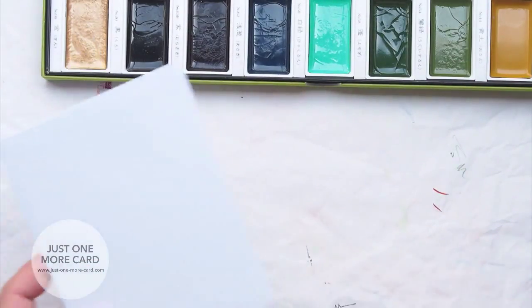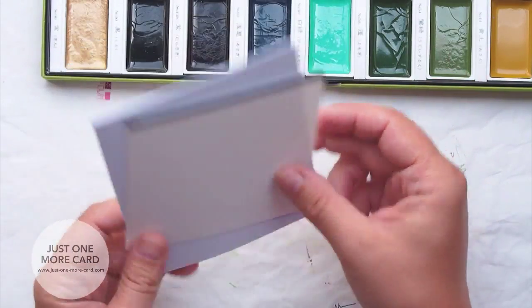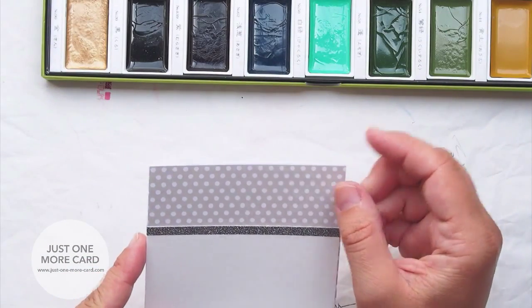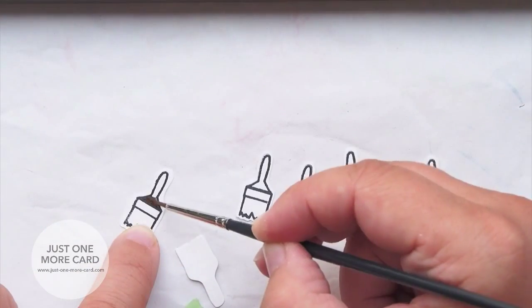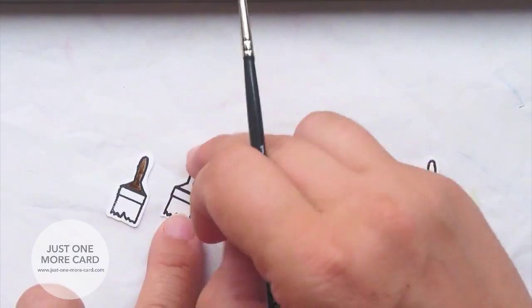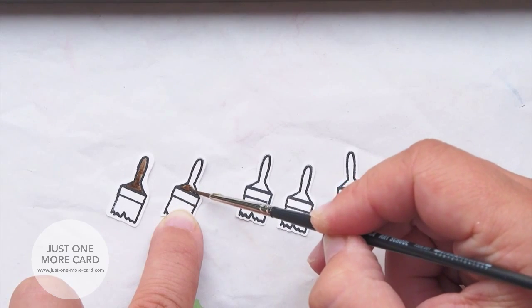I have a standard A2 sized card base, and I've already prepared a piece of watercolor paper with that black border up there, which we're going to be using, and I also have some pattern paper which will go into the background. I just cut this already because it's going to save some time on the video. I stamped and fuzzy cut all the brushes that I will need already, and now I'm using my Kuretake watercolors to color those in. You can use whatever color medium you have.